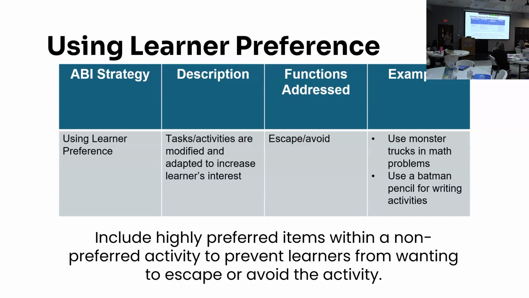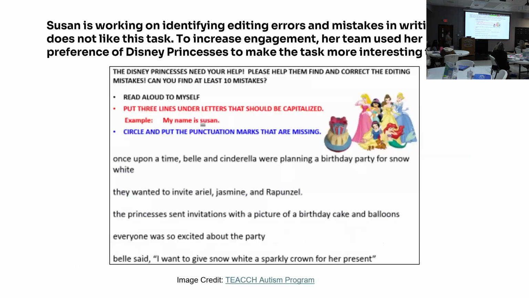She loved cows. And so in her structured work area, a couple of times a month, I would print a different picture of a cow, just random cow pictures, and put it up in her work environment because it would make her more motivated to go in there. And she liked those pictures of cows. Sometimes if we were counting things, we counted cows. Or if it was just a random worksheet that we were working on, I would put a cow sticker on it because it didn't have anything to do with what we were doing, but she liked it and I needed her to be happy. And that was one of the ways that we figured out how to do it.